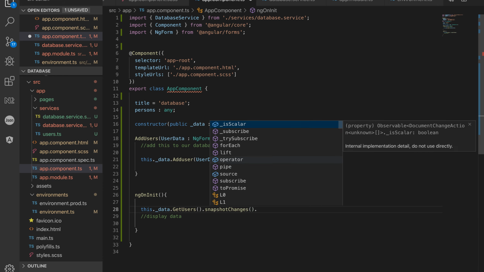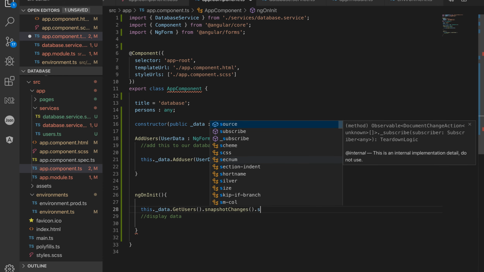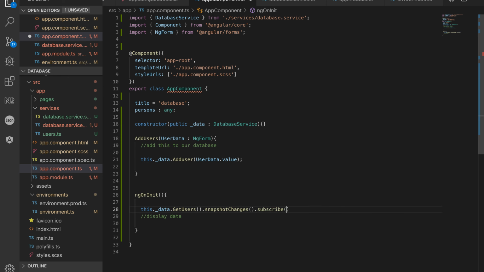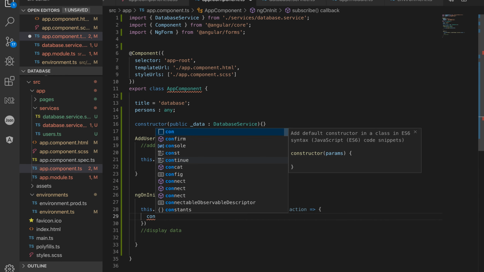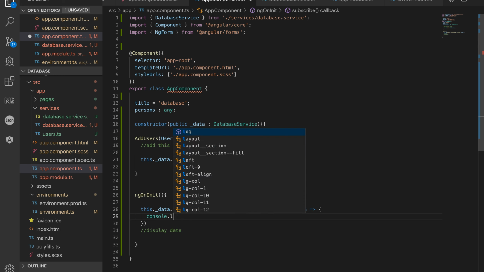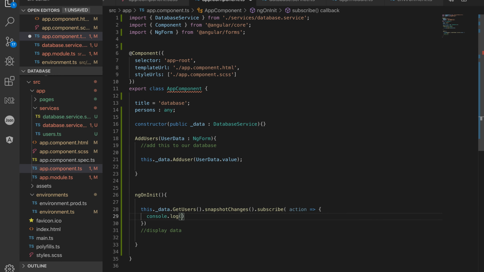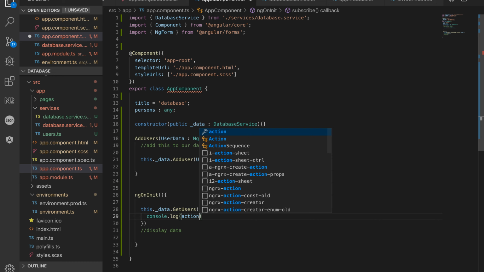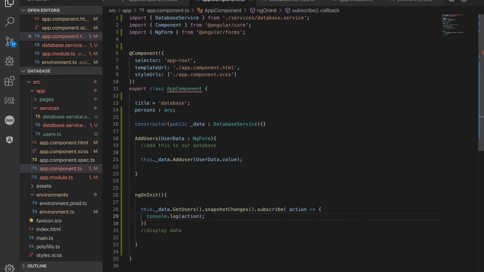Then we're going to subscribe to it. We subscribe, then create an element there, then let's say console.log, and then we want to see what we get from the console. Then let's save.